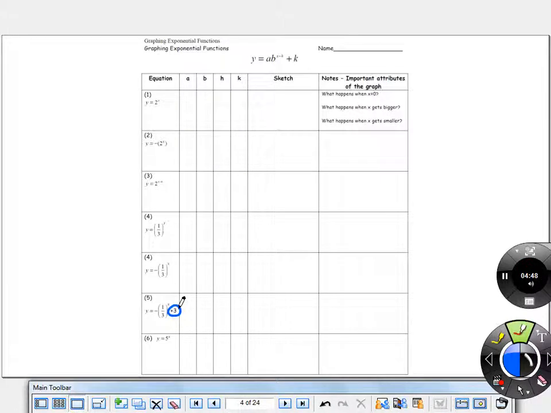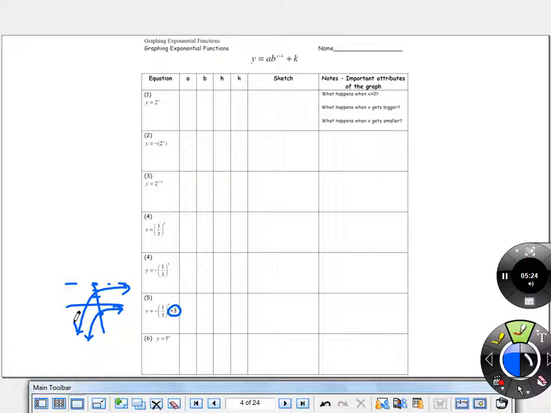So instead of it getting closer and closer to 0 like it would here, this whole graph would be moved up 3 spaces, and it would be getting closer and closer to 3. Because it's the entire same function that we had before, right? The only thing we did was add 3 at the end, so that's the effect it would have on the graph. Now remember, in our previous functions, adding something outside of the function was a shift vertically up and down. It's still going to serve that same purpose in these functions here.